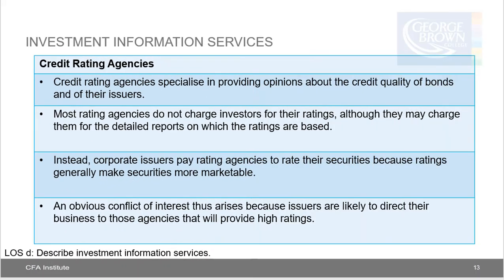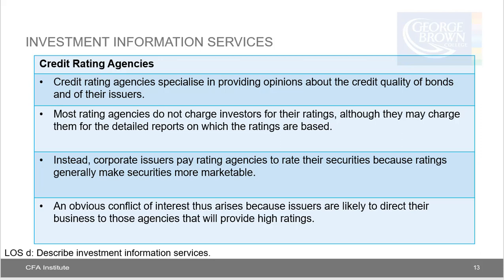Moving on now to credit rating agencies. Credit rating agencies specialize in providing opinions about the credit quality of bonds and their issuers. So credit ratings are looking at debt securities, in general bonds. A high bond credit rating indicates that the credit rating agency believes that the issuer, for example, a company, has a high probability of making all future payments of principal and interest when due.